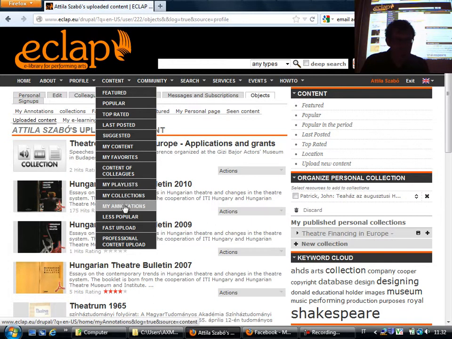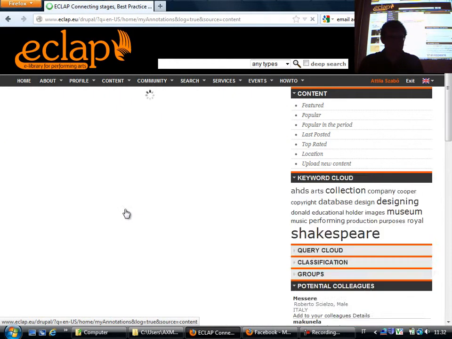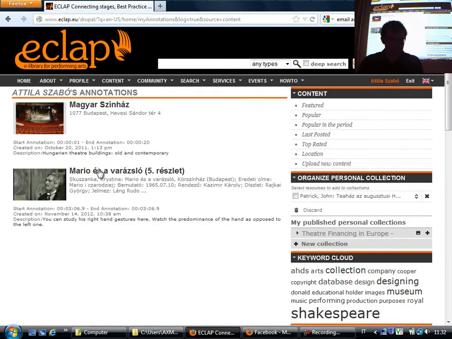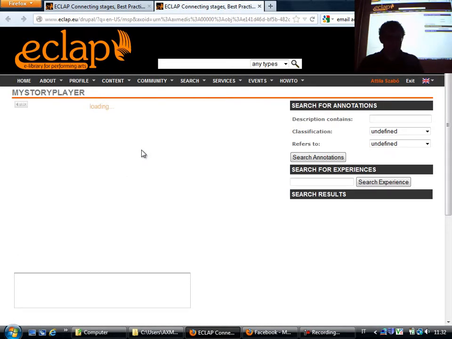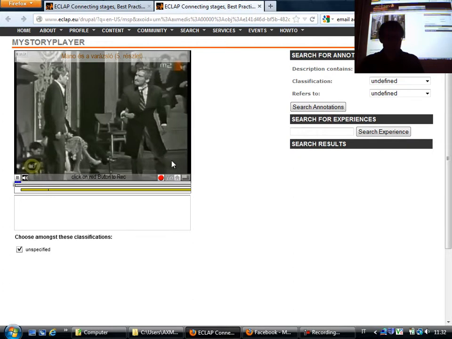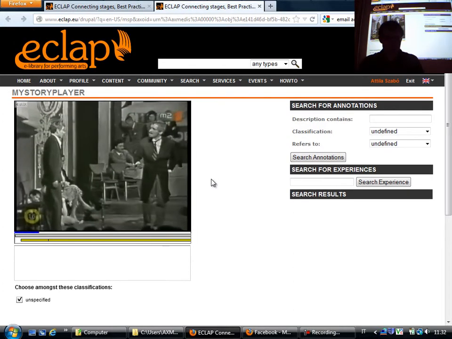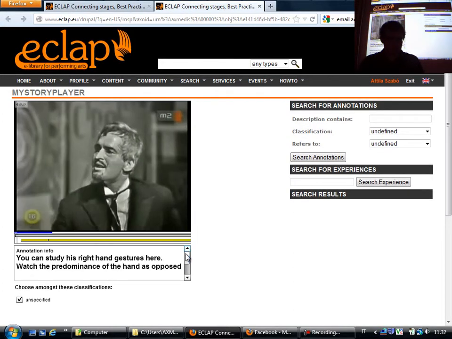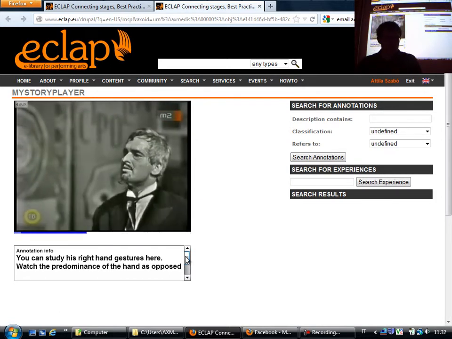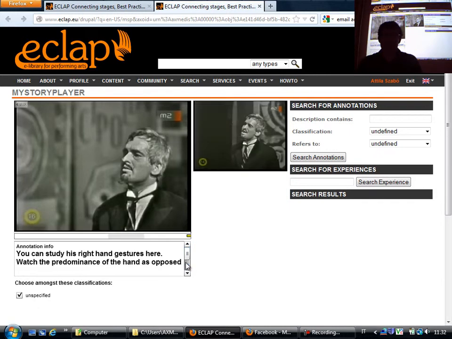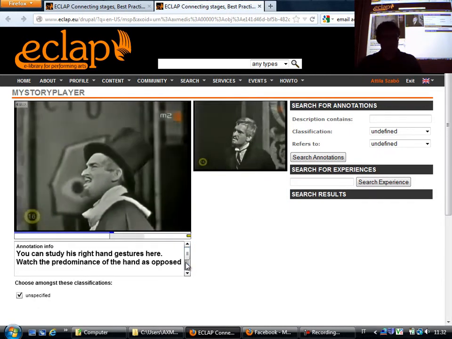Yes, I wanted to show you this feature. This is a test showing that you can actually connect two videos with annotation. This is a sample: you can study his right hand gestures here, and you can watch how he mostly uses, Zoltán Latinovits, who is the actor, he mostly uses his right hand in his gestures.